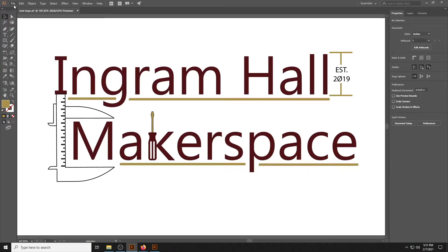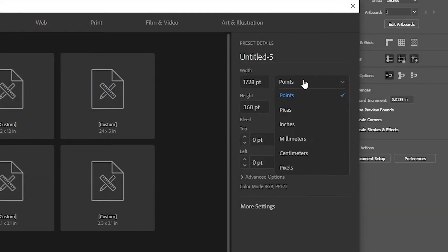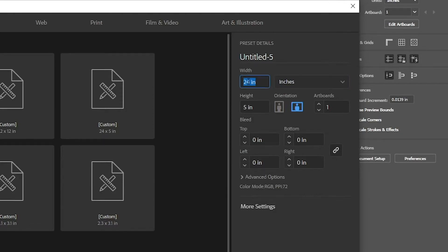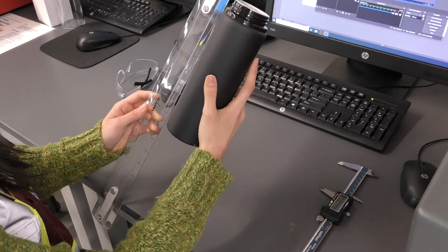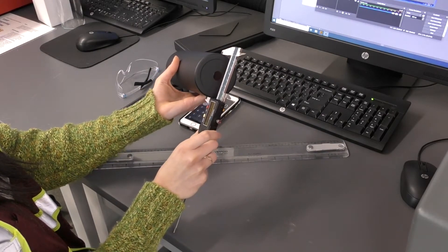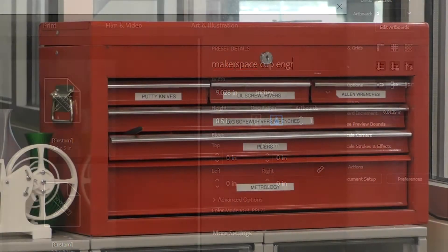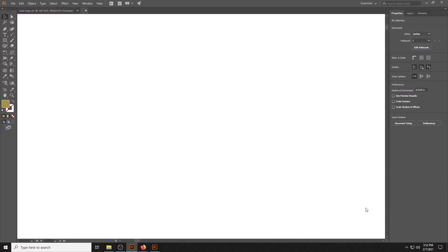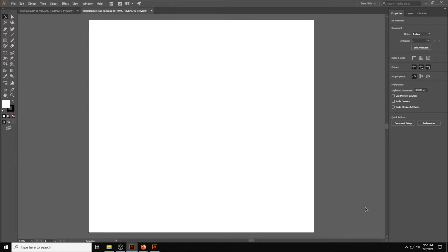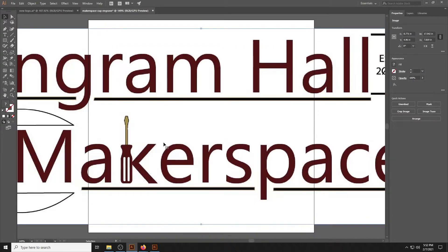When using Adobe Illustrator, some preparations are required before importing your design. Begin by creating a new project from the opening screen and go to the print tab. Change the units from points to inches and enter the dimensions of your material. When using the rotary tool, the width of your artboard will be the overall height of your cup and the height will be the circumference. For example, because this cup is about 8.5 inches tall and 2.8 inches in diameter, the dimensions entered into Illustrator will be approximately 8.5 inches tall by 9 inches wide. Keep in mind, there are measuring instruments inside the red toolbox in this room. Once loaded, you will be presented with a blank canvas — this is your material envelope, the limitations of where you can place your project. Here you can import your project by clicking File, then Place, and do all manipulation of your parts such as moving, rotating, reflecting, and scaling.